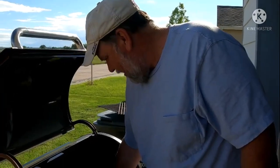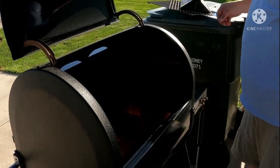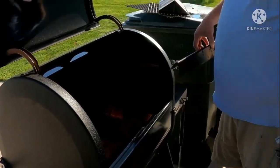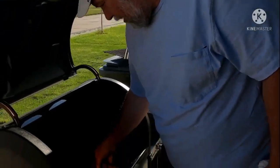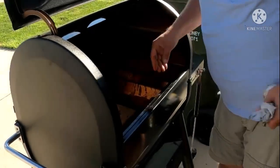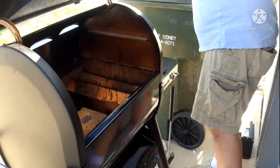Probably the best bratwurst we ever had that one day, huh? Yeah, definitely. And the very first thing we did, ribs. It was really good. I think I left the chicken wings on a little too long. You're learning. Yeah. The ribs were really good. Cool. Well, I'll get another video as he gets dinner on.